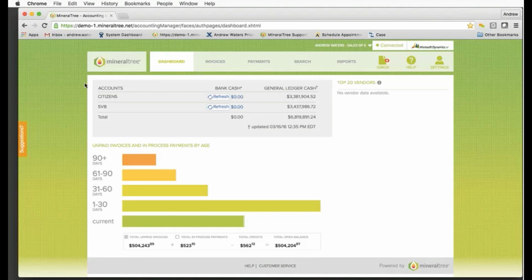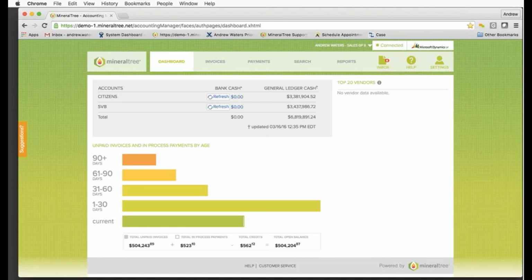So right now, we're just looking at the dashboard of what we call the Accounting Manager application. And as an accounting manager, I'm going to be responsible for these invoices as they come in and are captured, routed for approval, posted back to GP, and then finally selected for payment. Here on this main screen, there's a couple of major things that command my attention.